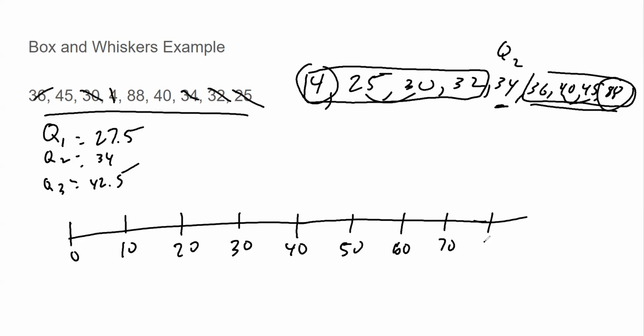So I'm going to go up by tens. I'm doing this to keep it to 10 or fewer marks on my graph. And looking at my graph, I've got to go from 4 to 88. So that's a big jump. But let's go ahead and graph.